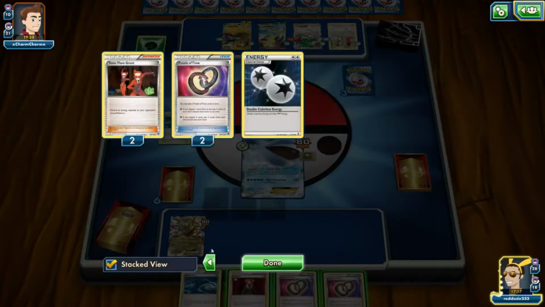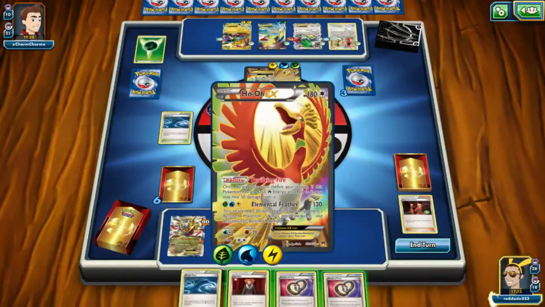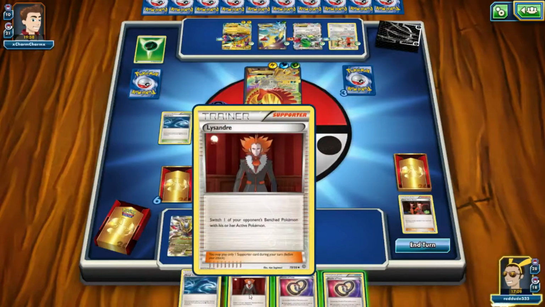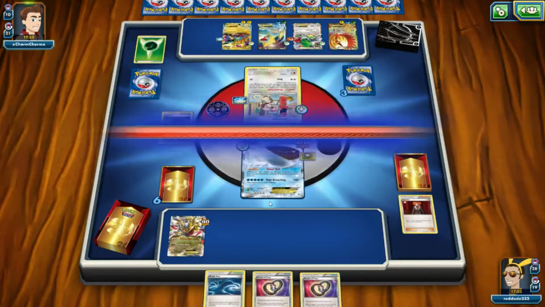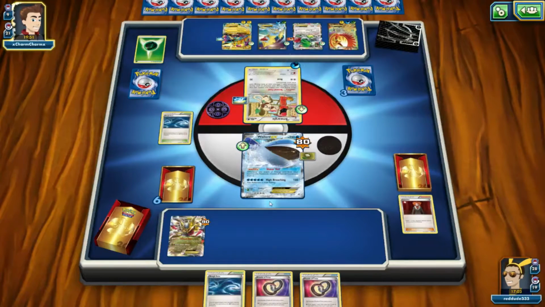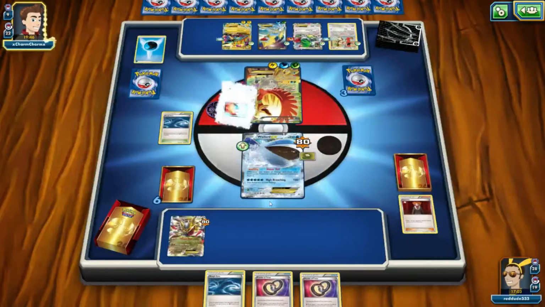Because the max potion's not necessary yet. And if I just Flare Grunt, then he's gonna just retreat. So we'll Lysandre. It would have been really helpful if there was a Hoopa down on the field though, which I'm pretty sure is what the psychic typing was in the deck. Yep. Fighting Fury belt.